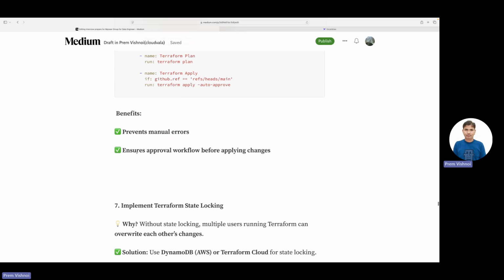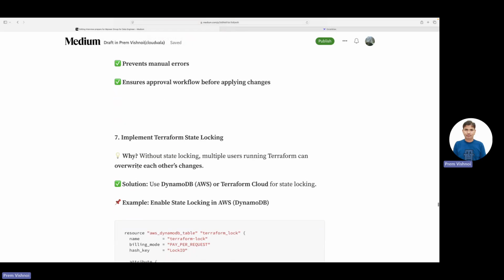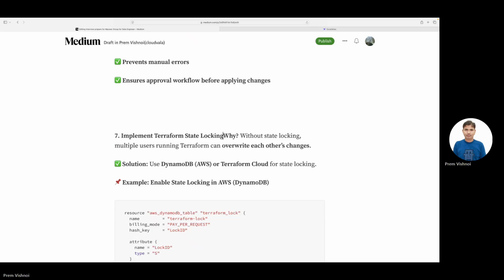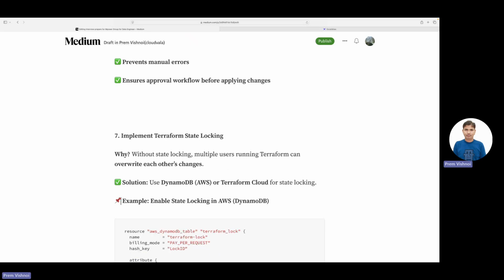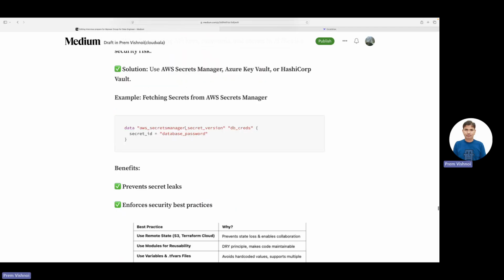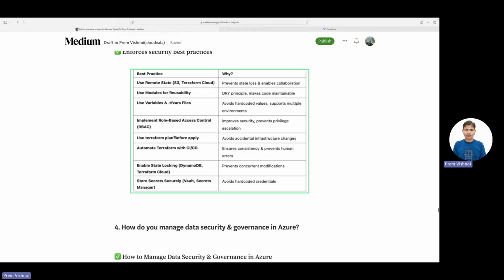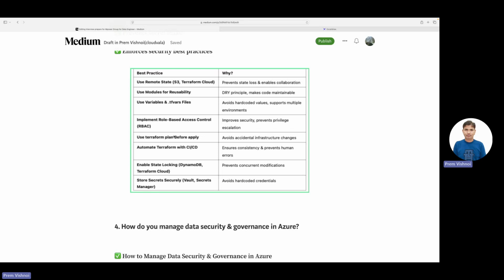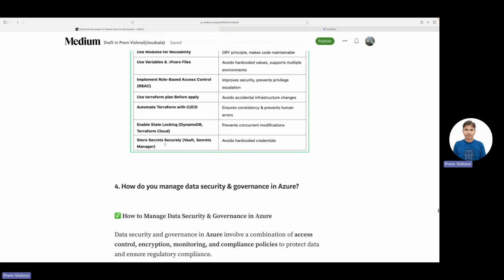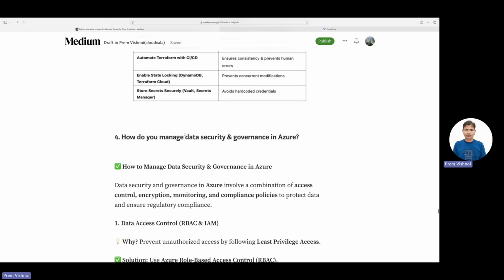Prevent manual errors, ensure an approval workflow before applying changes, implement Terraform state locking, and so on. Next, this is the example which I have given. Secure sensitive data. There are a lot of things, but most of these are used for automation, remote state, modules and reusability, variables, role-based access, Terraform plan before apply, Terraform with CI/CD, state locking, and storing secrets securely in a vault service manager.